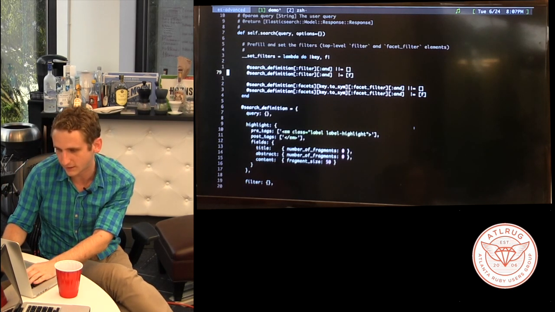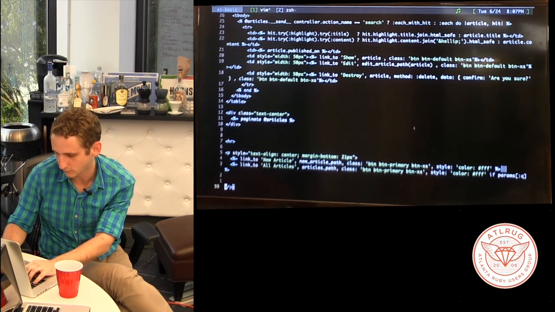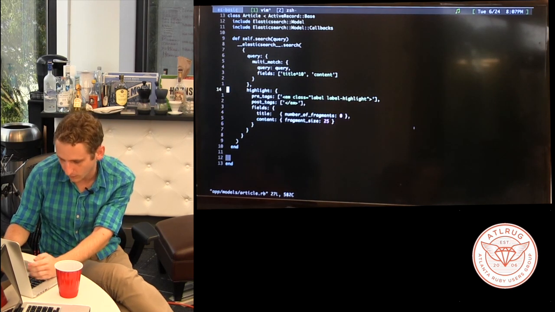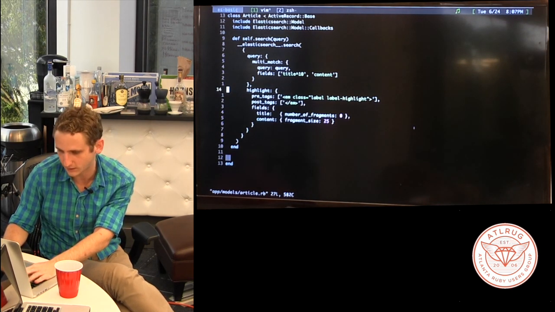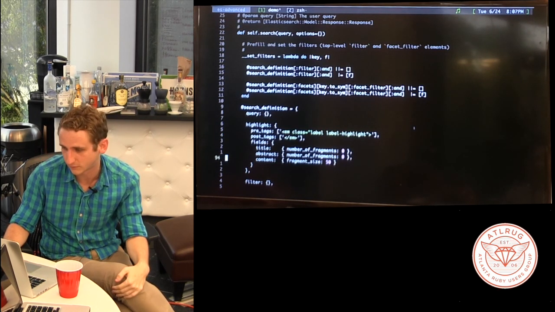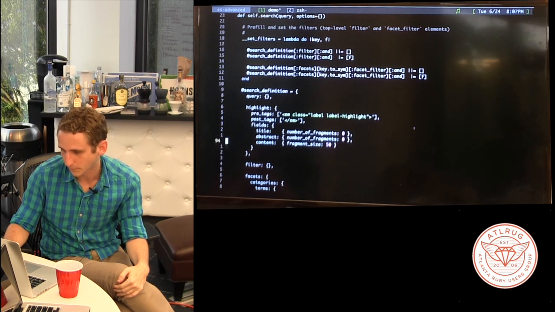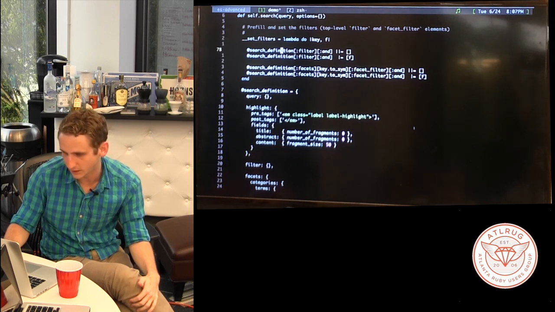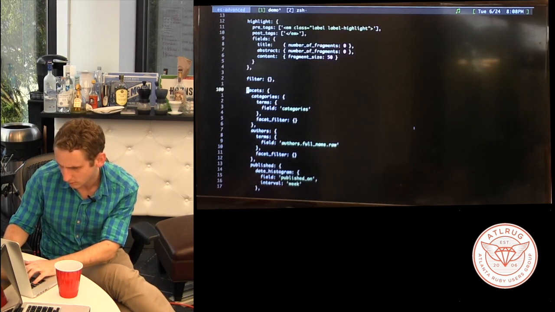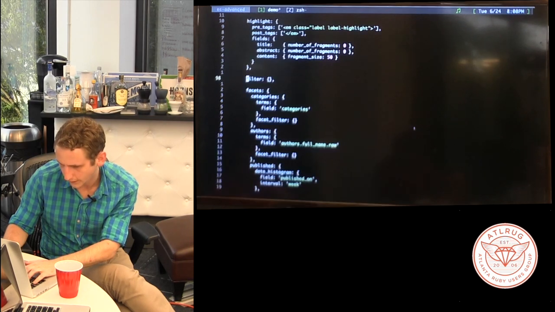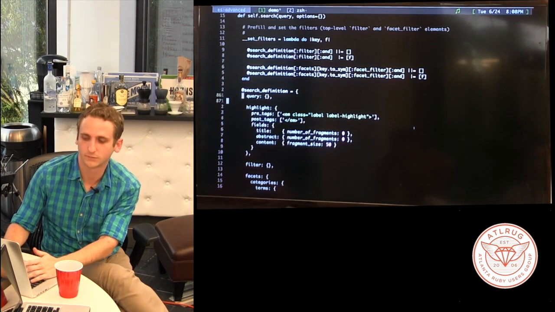Here we see, remember that in the last example, the search was this JSON object. At the end of the day, that's what Elasticsearch is expecting, but this shows you one approach to building a more sophisticated one based on some options. So you may filter, which is pretty much what you'd expect, depending on the options. Right, so this is building up a basic structure.